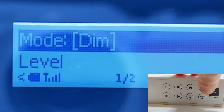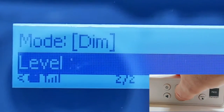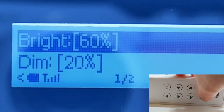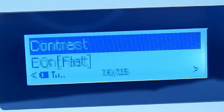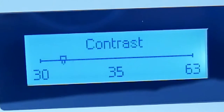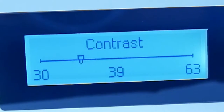The dimmer is next, and that shows a sliding scale to alter the LCD backlight on the display, meaning you can turn it off completely, switch it on to maximum, or have it at any level in between. Following straight on from the backlight settings, we have the setting which increases the contrast of the LCD display itself. Another maximum and minimum slider is shown here.